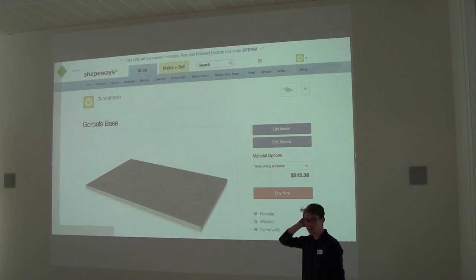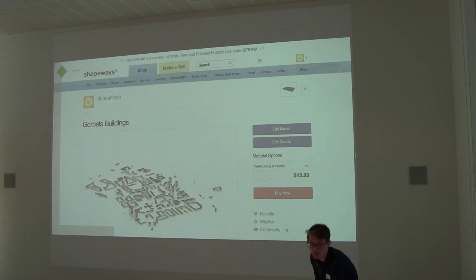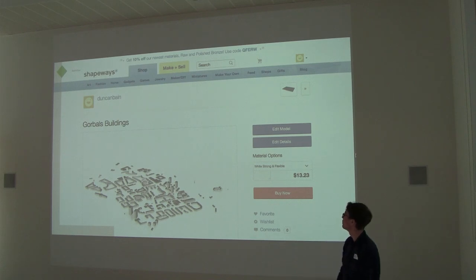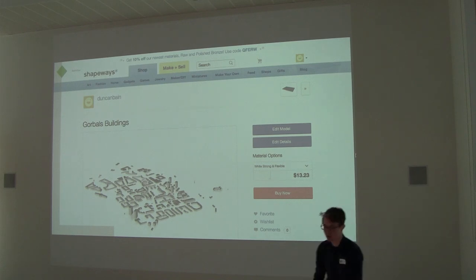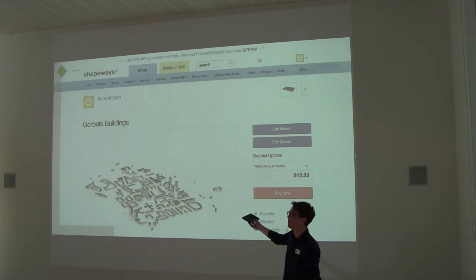I think the way that Shapeways figures it out is it calculates the volume of the shape and makes it solid, and then charges you however much material that would cost to make. So there's probably ways you can reduce that cost. I tried really hard to combine those, so you can buy the base and the buildings as one combined thing, but Shapeways wasn't really having it. There were glitches in the model, and I have no idea why they existed. So if you do want to, you can spend a reasonable bit of cash and buy all that and stick it together yourself. Although I warn you, some of these would be fractions of a millimeter across, because that's a tiny size model.